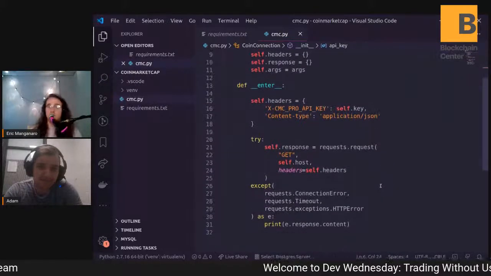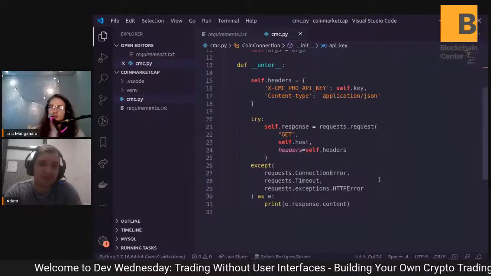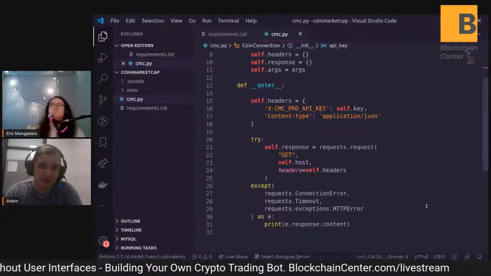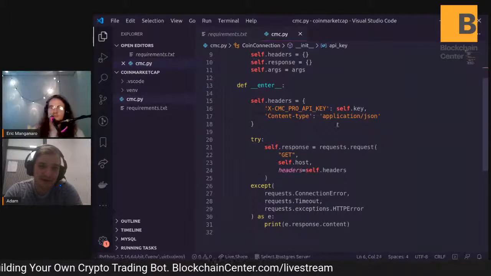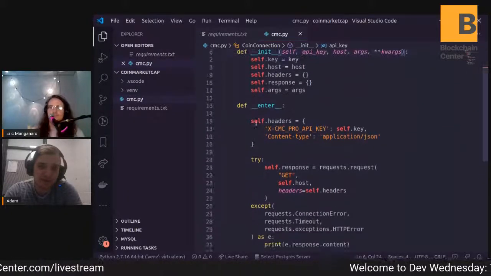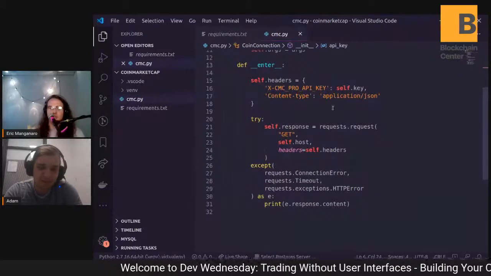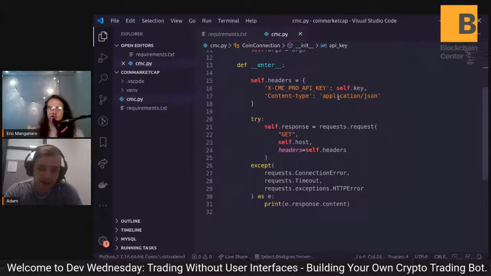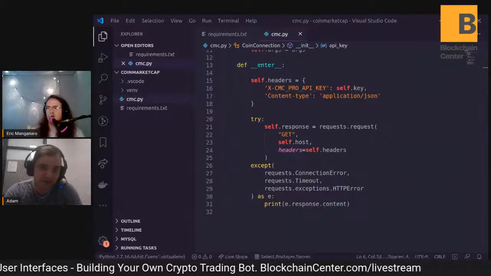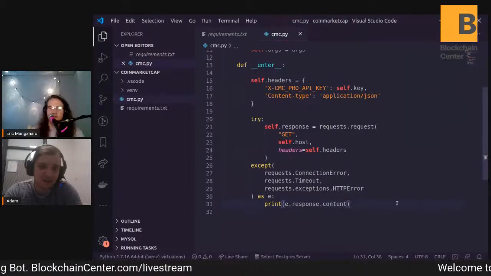So you don't have to actually run this. It'll just run automatically. Sure. And so enter is going to run. It's going to pass in the headers. The key that we talked about, the key that Eric showed you on the screen, is going to be a global variable, an environmental variable for this specific script. And the content type, that's just a standard way of saying, look, we're looking for some JSON, and then try is, say it's not working or whatever.